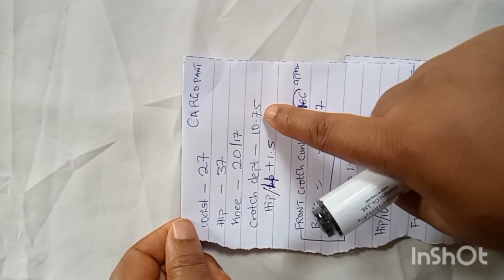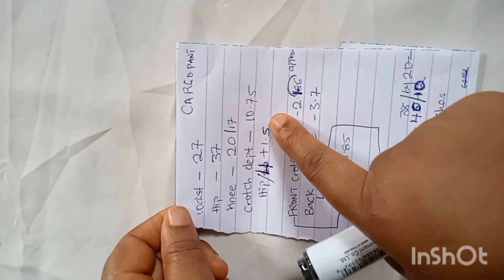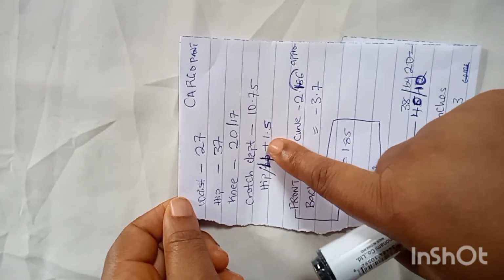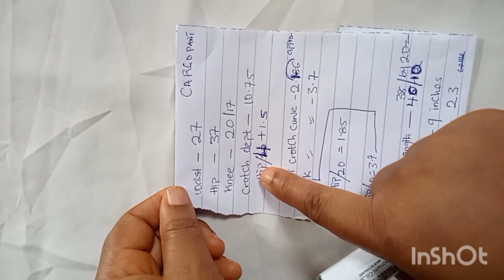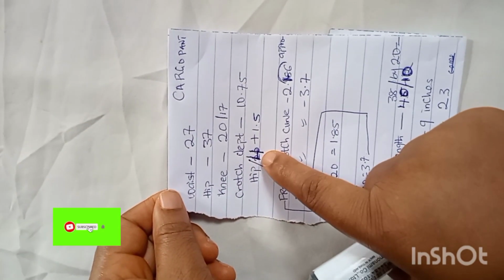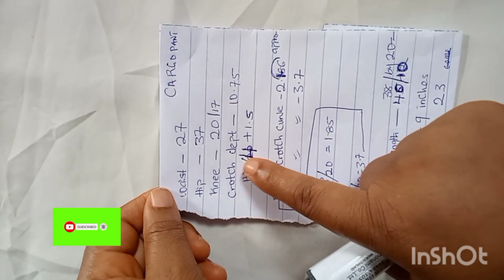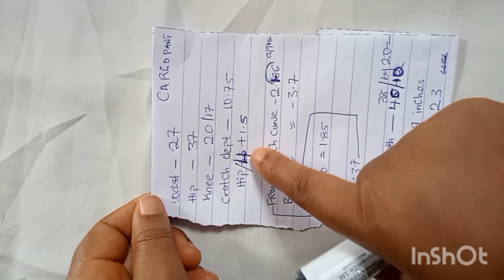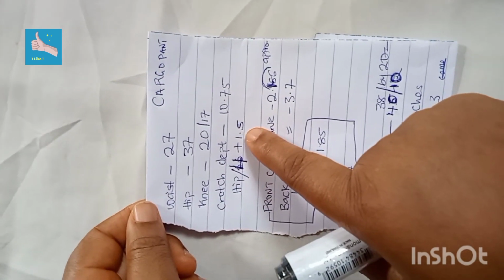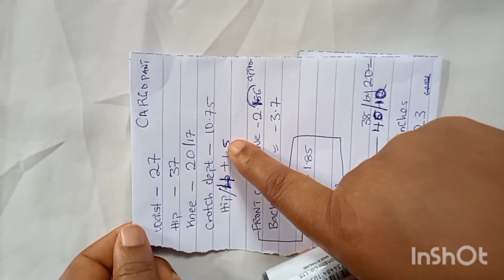And how did we arrive at that? We simply did hip divided by 4 plus 1.5. And also take this into consideration when you're making an actual waist cargo pant. You want to divide your hip by 4 plus 1.5. But if you're making a high waist and you really have going on around the back side, you want to divide your hip by 3 plus 1.5. All right, and that's going to give you your actual crotch depth or your crotch length.